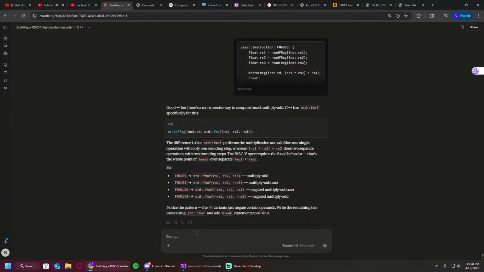RISC-V requires a fused behavior. That's the whole point of fmadd, fmul plus fadd. Okay. I mean, yeah, that makes sense now. There's a reason why we're not combining those two steps.